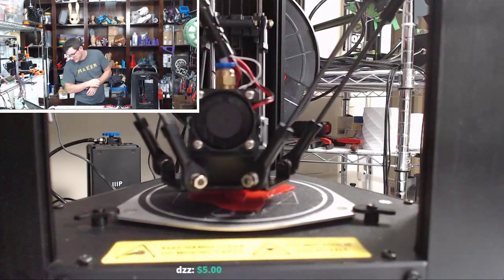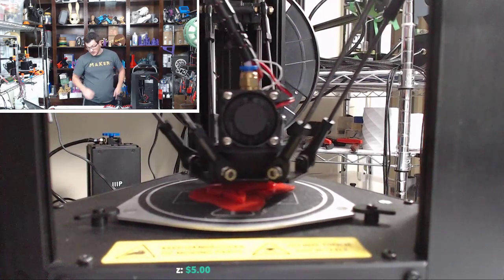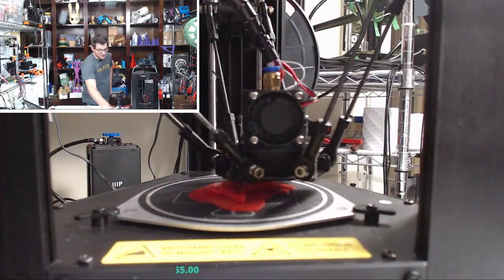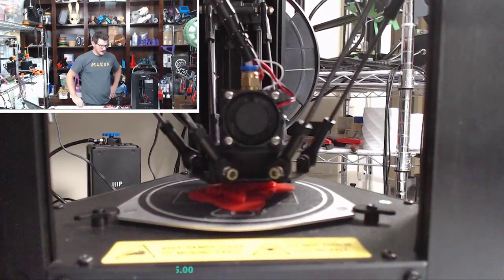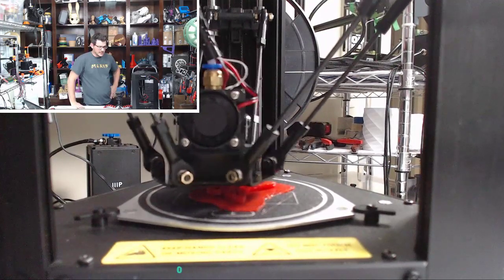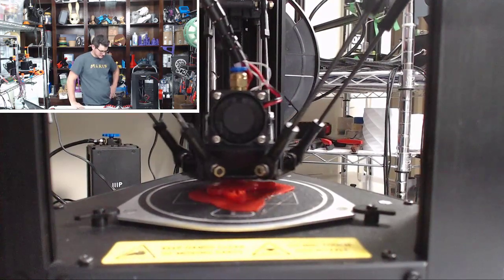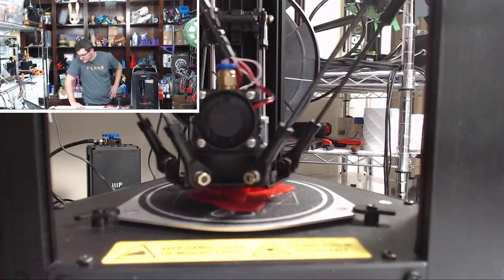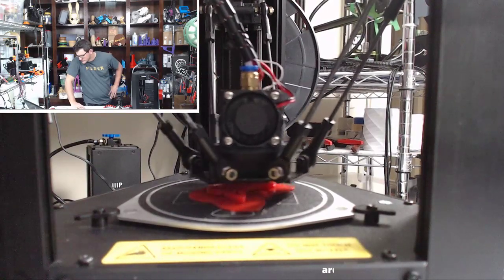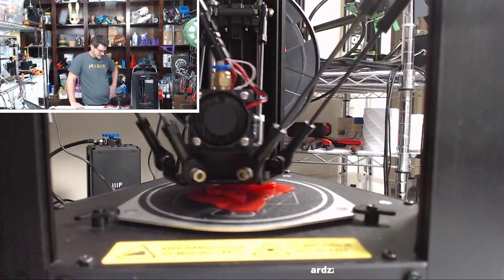But I do know a lot of people that jumped on these printers on the Cyber Monday deal. I think Tim at TH3D bought 3 or 4 of them. A couple other people in the TH3D group had bought several of them for their little print farms. Power to them. I know it works, but again, I don't want to go anything crazy here.